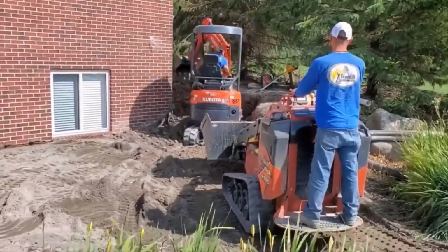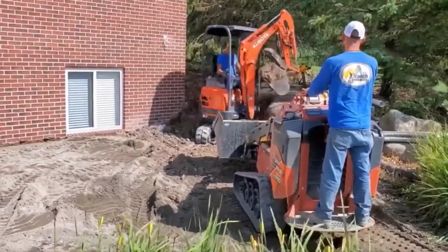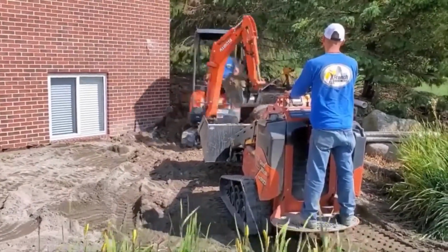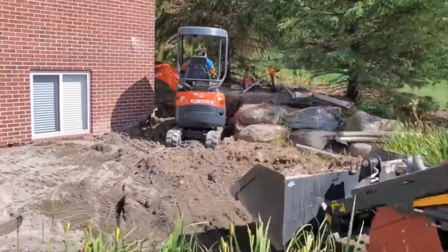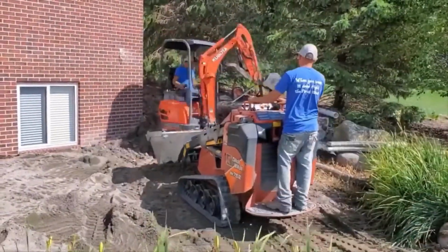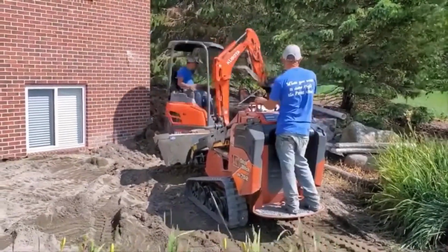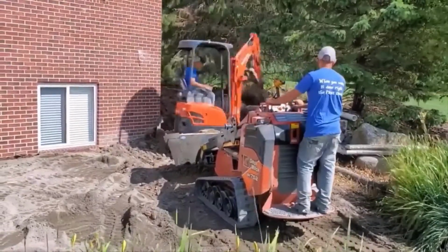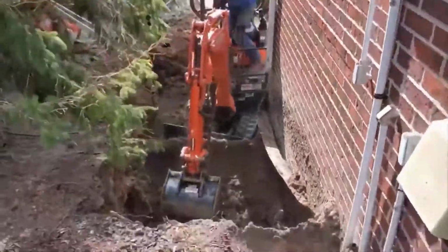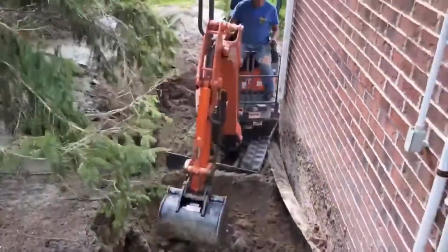So this is a walkout basement layout, and due to the lot being too low and having water problems, 20 years ago, dirt was piled up and beautiful landscape was put in to make it all look part of the plan. The problem was this was a liability and it could end up in a really big insurance claim when the brick veneer caves in and the back of the house collapses. So I'm a part of a lot of those insurance claims.